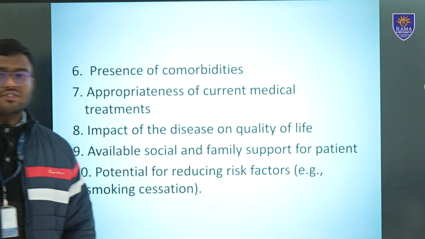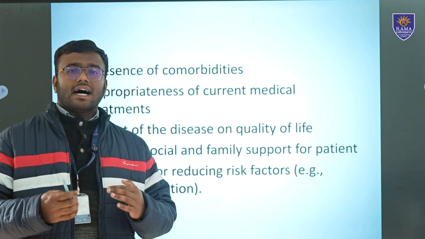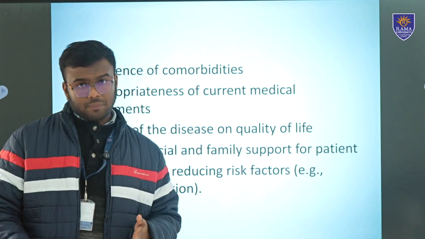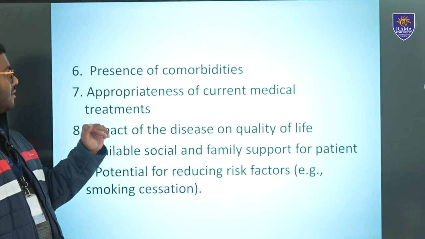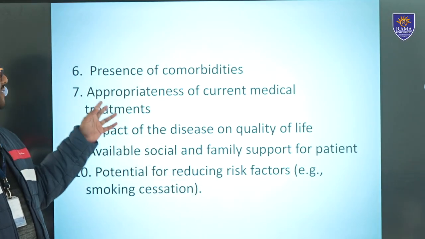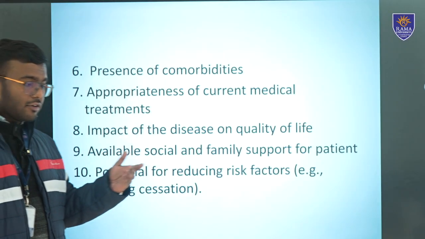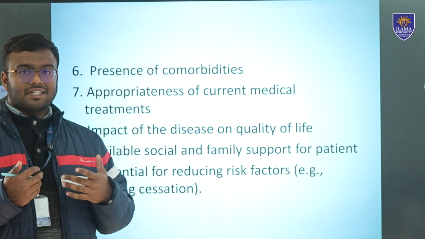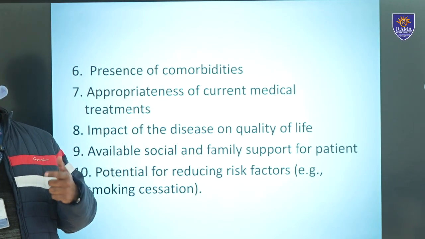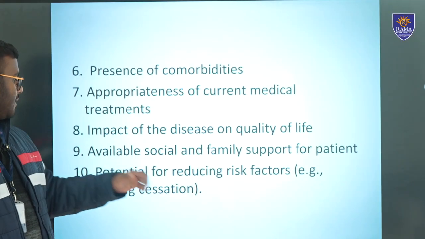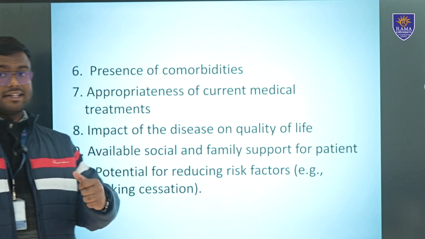Now, next is the presence of comorbidities. Comorbidities means any other disease along with COPD. Having multiple diseases together is called comorbidities. Then, the appropriateness of current medical treatments, any impact of disease, any previous disease he or she may have had which has affected the quality of life of a patient. And the last, the potential for reducing any risk factors.